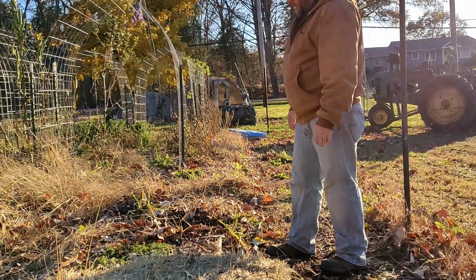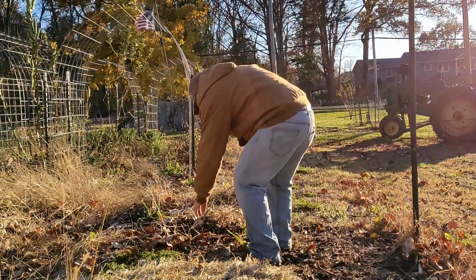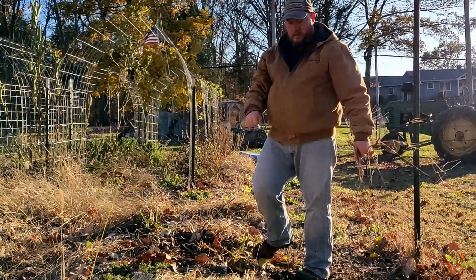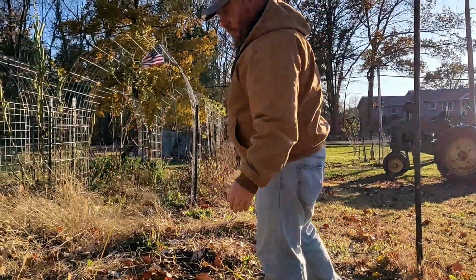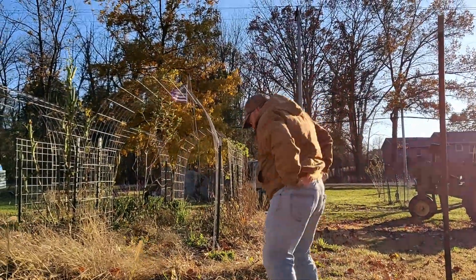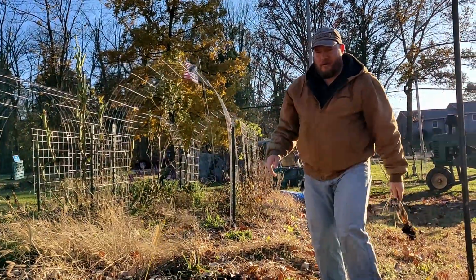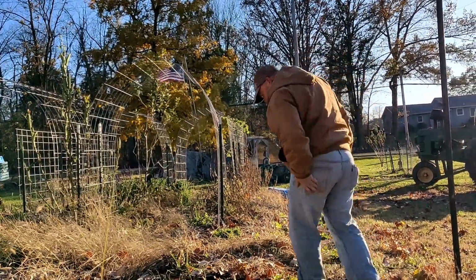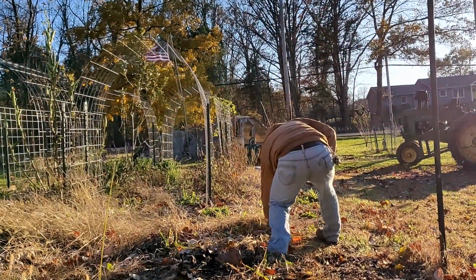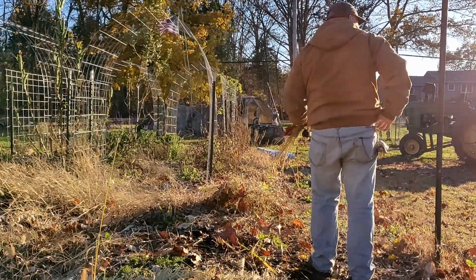I don't know how windy this is with the camera. They probably can't hear me at all. Maybe not. They can't see you for sure because the sun's behind you. You're a silhouette. A handsome silhouette, though. Were you going to try to show me your butt on the camera? Did you have to stop yourself? No, I don't know what I'm talking about. I think you dropped something.